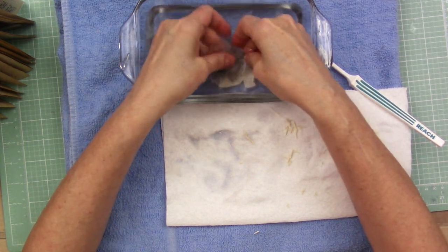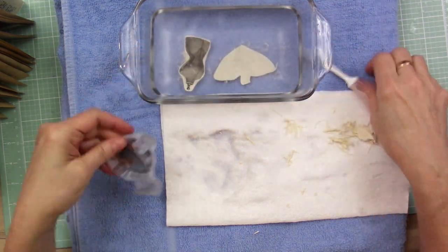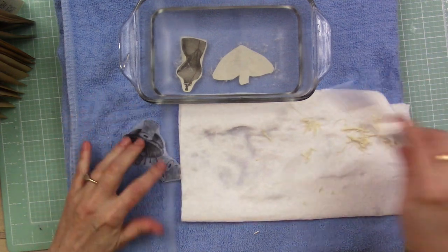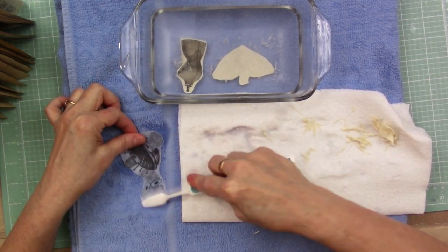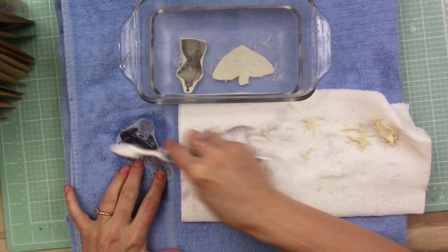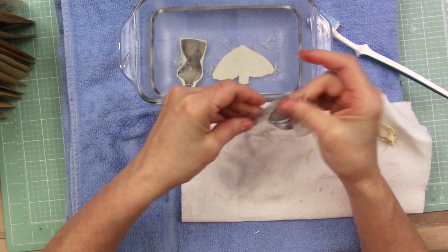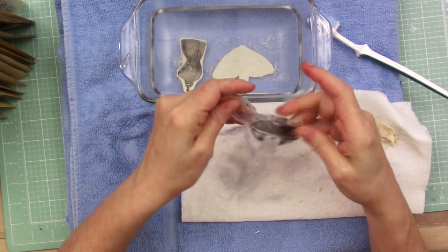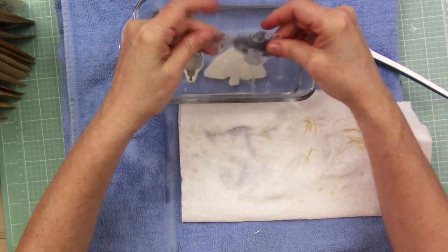And then I'll show you what I do about that, because there is a little kind of fix where you can get them to be pretty darn transparent. Okay, I really can't feel much more coming off. So I think that's good.